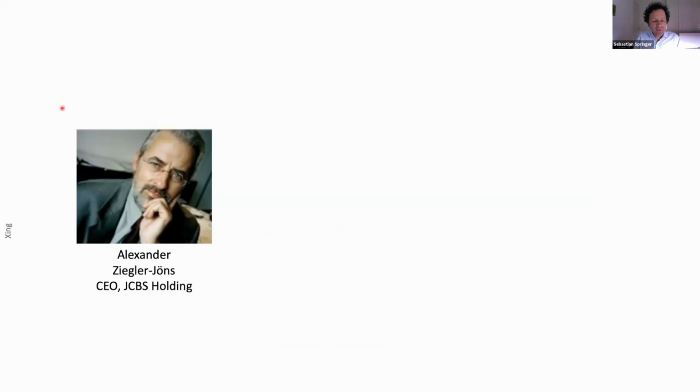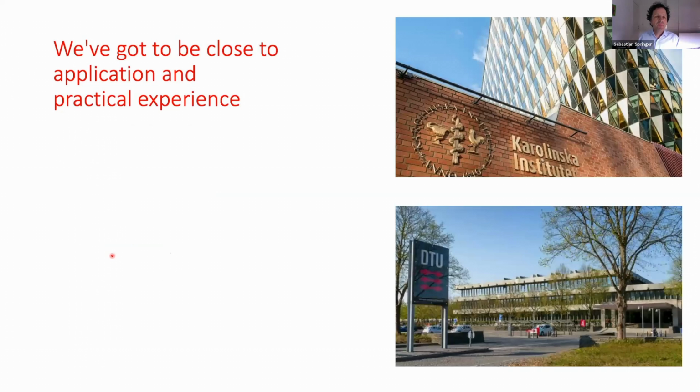What we realized in the very beginning is that with the company we would set up, we would have to be close to the application and the practical experience, in close physical proximity. So the candidates were the DTU, the Danish Technical University in Copenhagen, or the Karolinska Institute in Stockholm. For some time we were talking to both, about whether in their vicinity we would be able to set up a company where this entire cycle of immunotherapy was done, and where people would be able to test our products, expand them and demonstrate that they work. That's one of the reasons why the company did not end up being in Bremen.